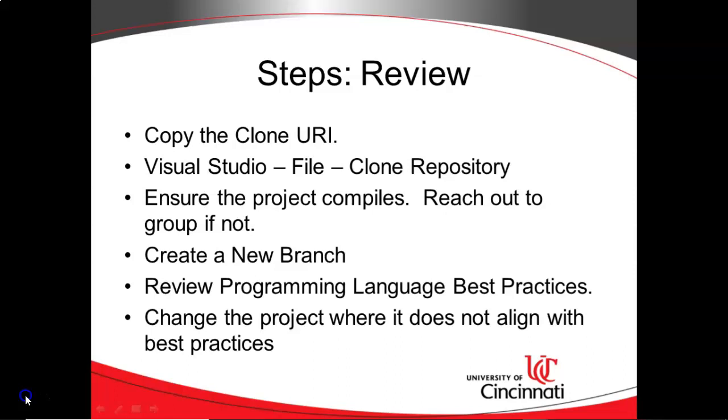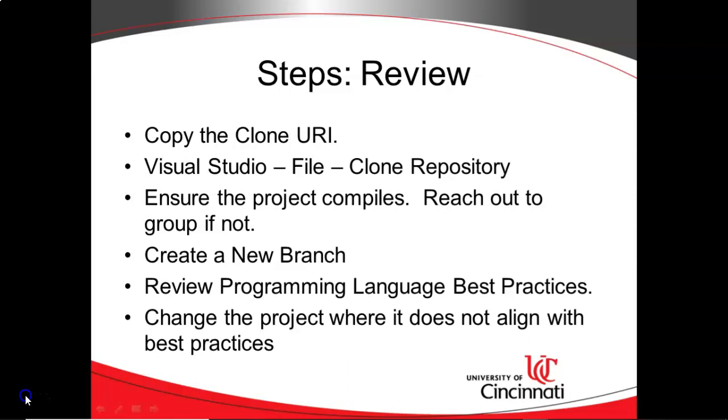If it doesn't compile, reach out to the group and ask them how to make it compile. Reason I say this is, remember, you're going to be committing changes to version control, and you should only commit changes that do compile. I've seen code reviews come in before where the student says, well, I never was able to make this project compile, so I just made a few changes and committed and pushed it. Well, if it doesn't compile, you shouldn't commit and push. So make sure you can get it to compile first.